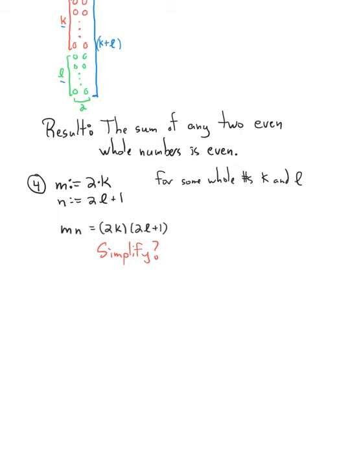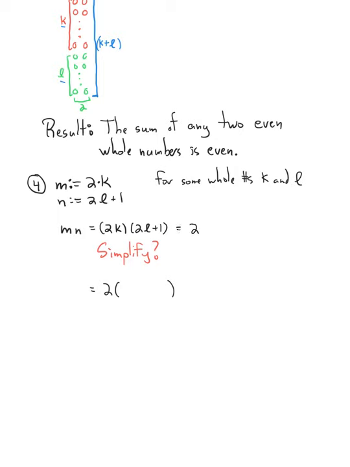We're not asked to do anything in particular, but let's say if we wanted to show that the product of an even number and an odd number is even. Then, how do we want to simplify that? Well, we know that an even number can always be written as 2 times some other number. So, could we simplify this expression here to look like 2 times some other number? So let's try. And in fact, this is kind of easy.